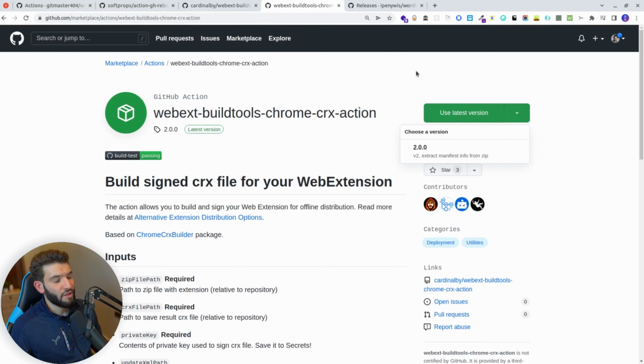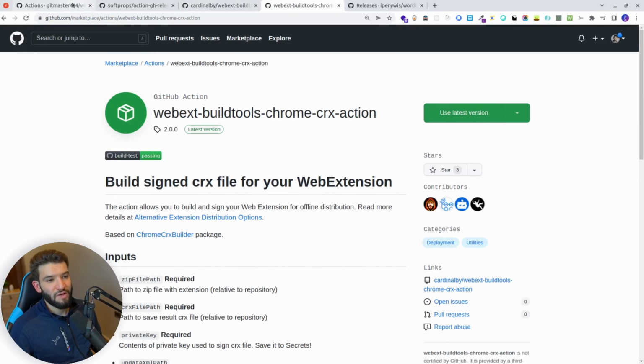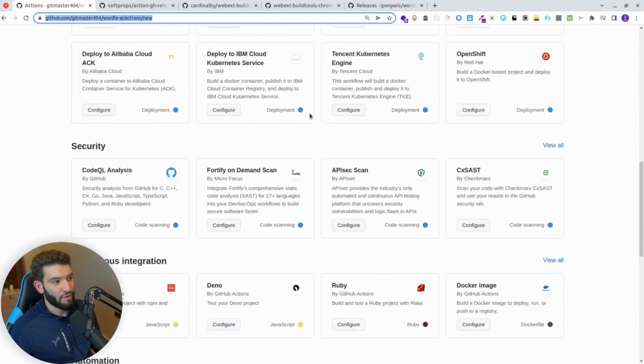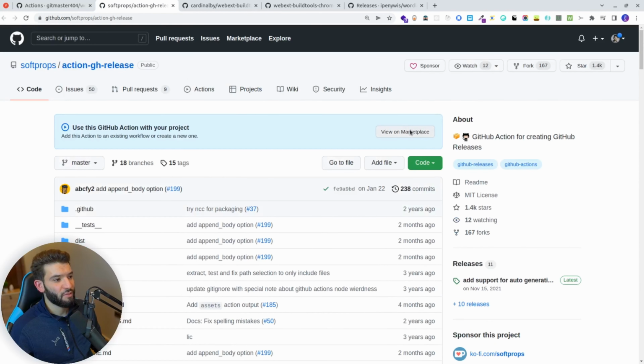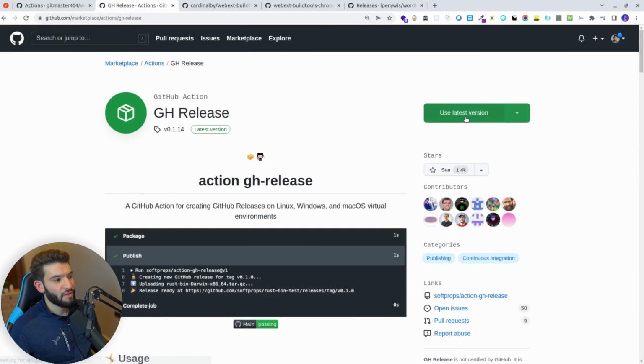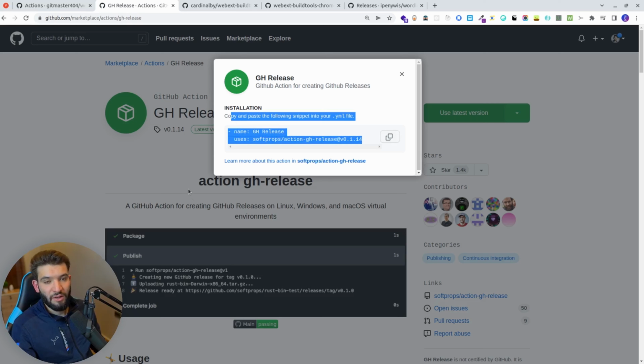There are different versions and ways you can use it. You can go to this one and use the latest version or whatever. You can use it from GitHub, but I would rather create the file myself rather than just following this particular one. But if you really want to use this one, for example this GitHub release action, click release in here. It tells you how to install it. You basically need to put it inside of your YAML file, inside of the GitHub folder, copy this, and you're done with it. If you want to provide some config to it, you can easily do it.